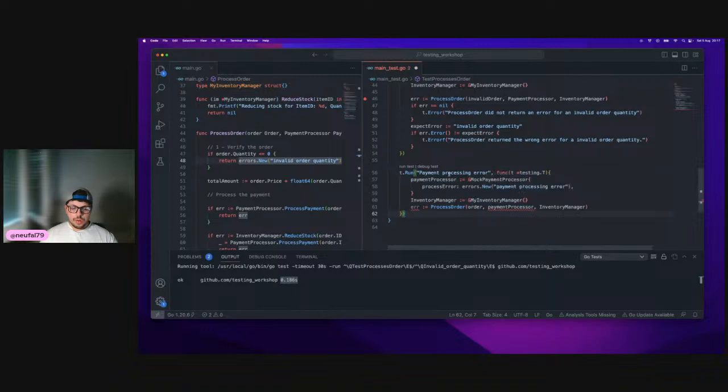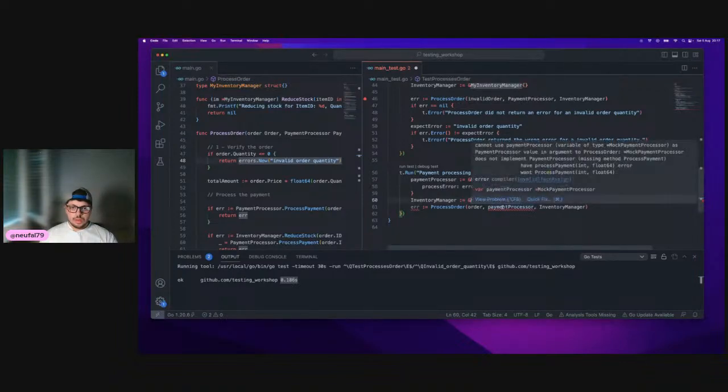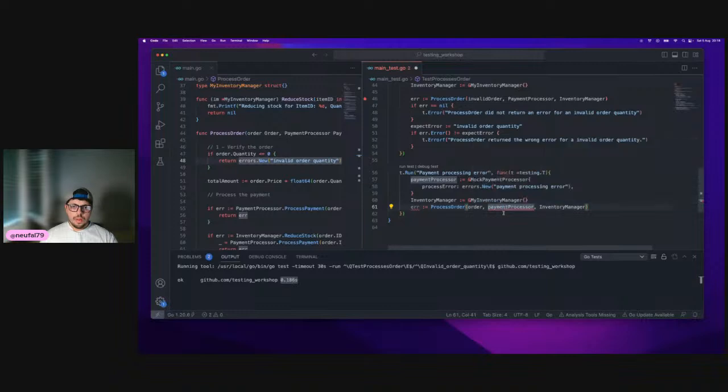Inventory manager. So we have the payment processor. Maybe it's this one, process. It's not this one. We have it right, but the error keeps telling us this. Process order?